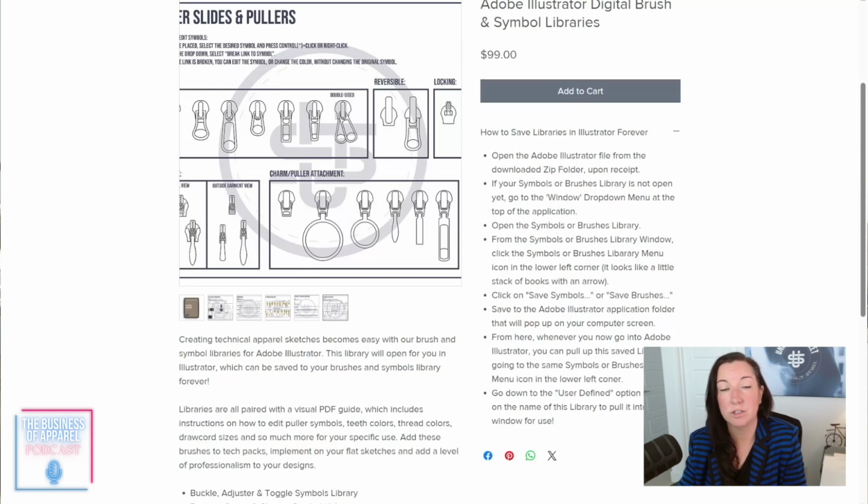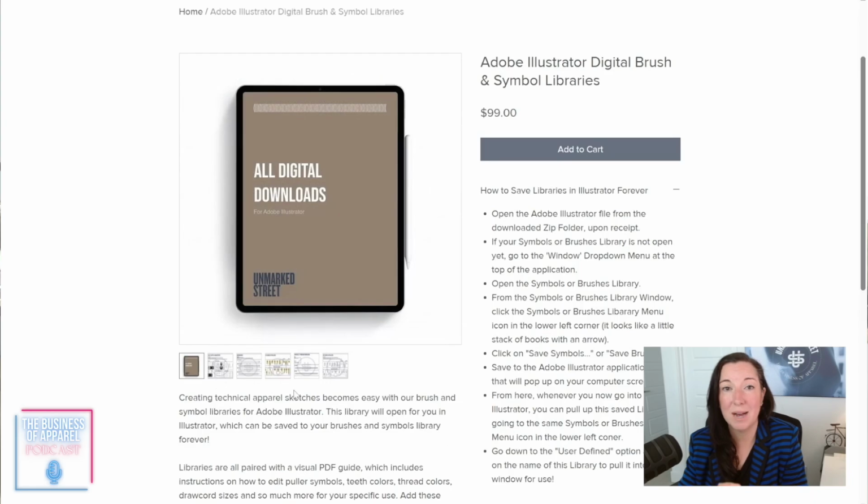For your manufacturer to understand exactly what you're drawing and what exactly you want on a garment is so, so crucial, because every single prototype that you get back that isn't what you want because your sketch wasn't clear is probably another month in your timeline. It's also maybe up to another $500 out of your budget that you're spending for a sample that wasn't perfect.